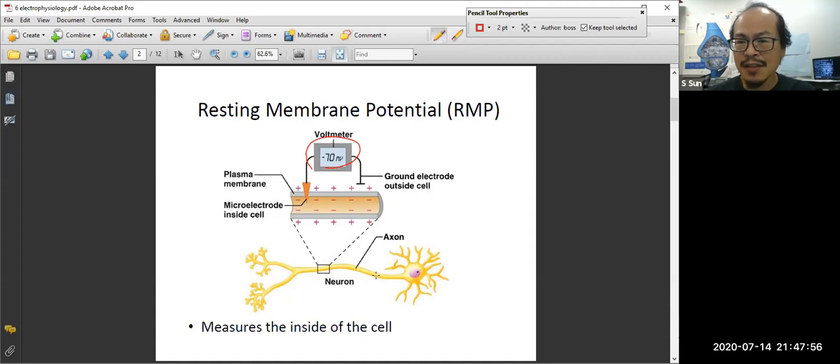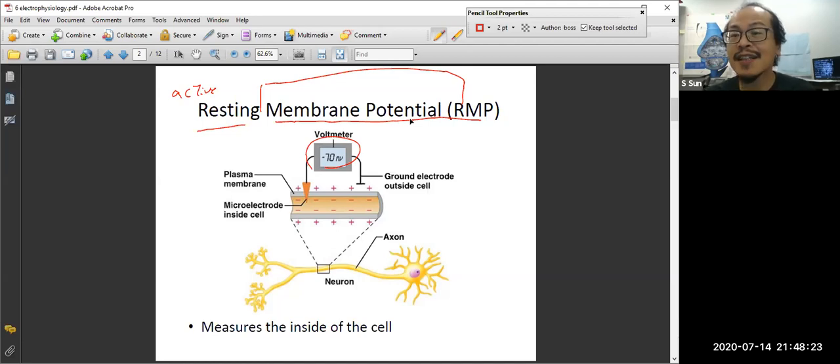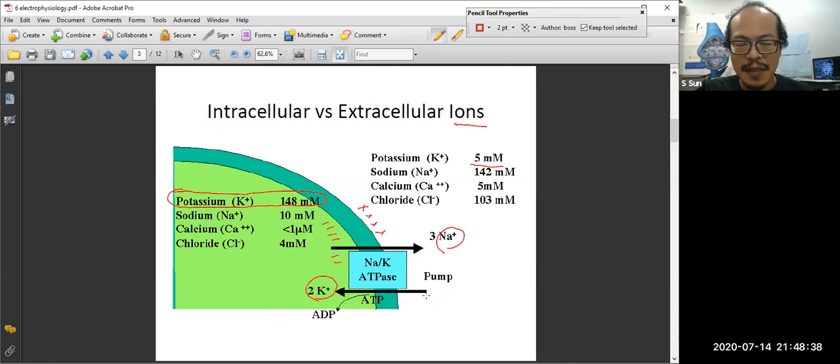So here is an example in the neuronal cell, but this applies to all cells. All cells have membrane potential. This is also called resting membrane potential. That's because the neuronal cell has non-resting, the action potential. But for other cells, the majority of the cells are not excitable, but they do have the membrane potential. All of them have negative, minus 70 millivolts, something like that, inside of the cell. So that's caused by this pump.